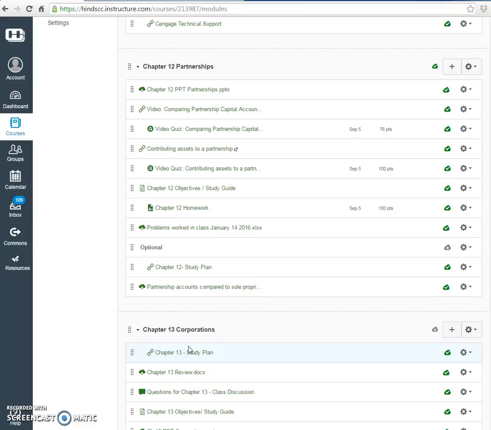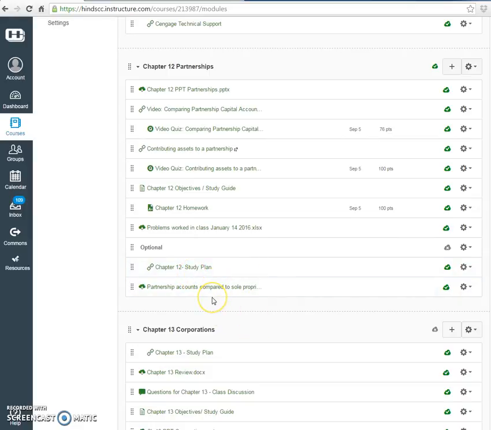Under the optional items in your modules, you have a study plan. If you complete all of your study plans by the end of the entire semester, you can get up to 2 extra points added to your final average. So this is a good thing to do because if you do complete them, you're likely to score higher on the test anyway, and then on top of that, you would get 2 points added to your final grade if you complete 75% or more of each of these study plans. So let me know if you have any questions on those. Students find these very helpful in preparing for the tests as well.